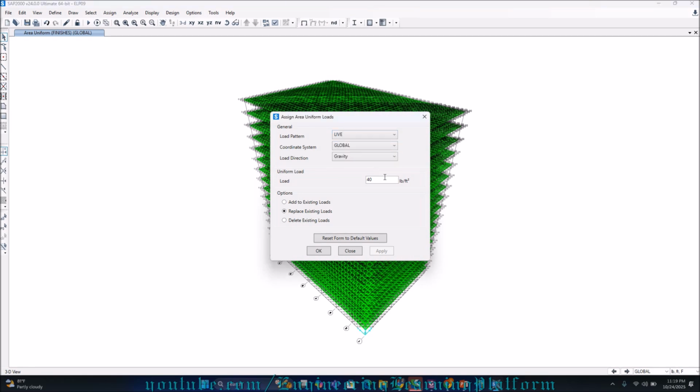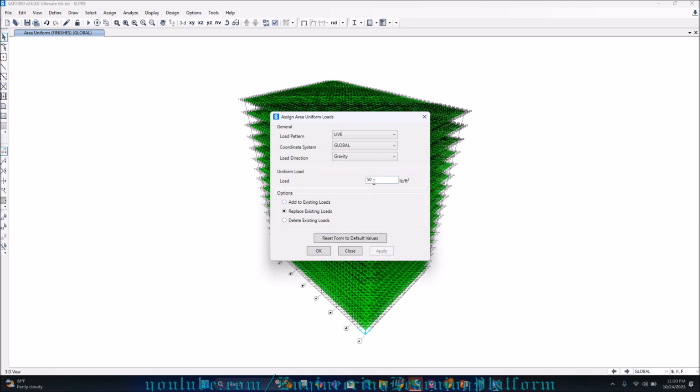Then live is how much? It is 50. Click again on replace existing load. The reason I'm clicking replace existing load is that I have separate load patterns for finishes and live. You can also click add to existing load; since the load pattern is changed, nothing will happen. Let's say if I have added 50 now and I want to add 50 more, I will click add to existing load.